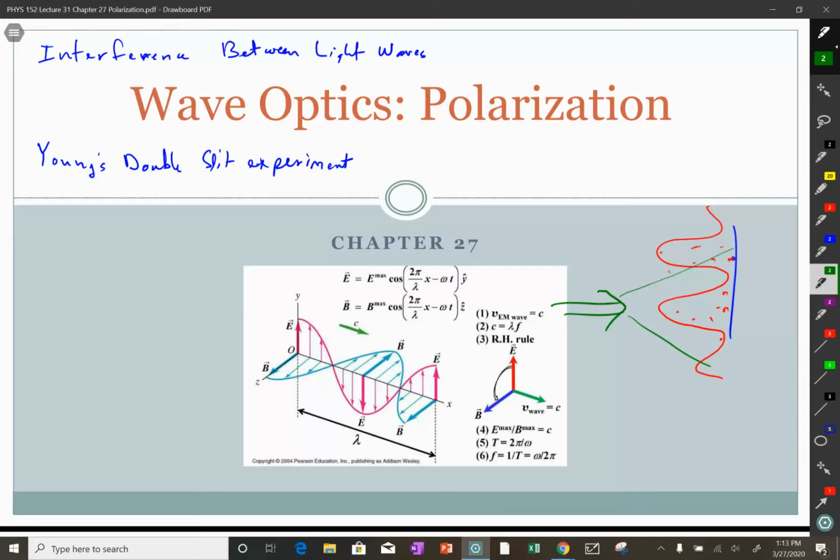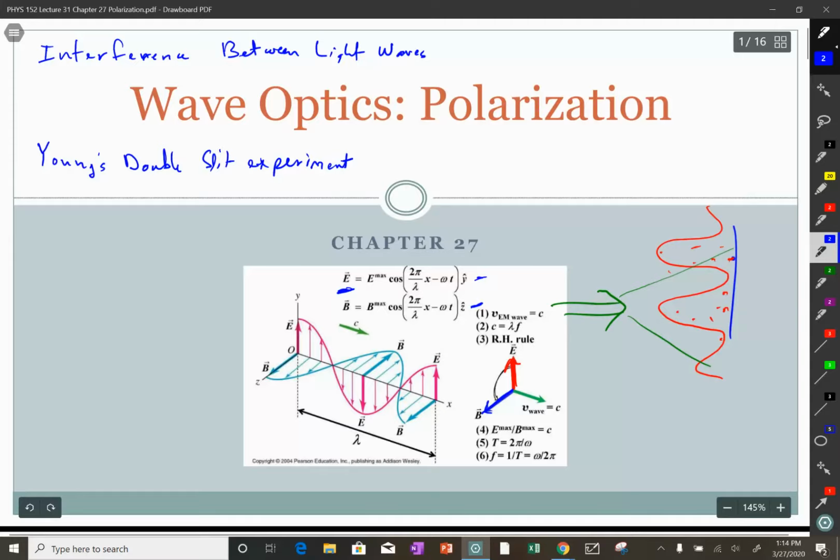Now, today we're going to look at another optical event that can only occur if light is a wave. So we go back to, you recognize this picture. This is when we first saw anything about electromagnetic waves. Electromagnetic waves have alternating electric fields and magnetic fields, with the electric field and magnetic field tied together. So you have the electric field vector is in this case, the y direction, whereas the magnetic field vector in the z direction.